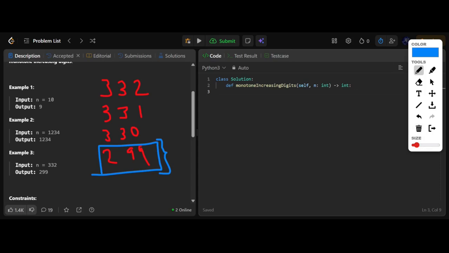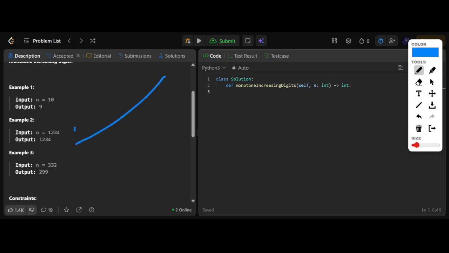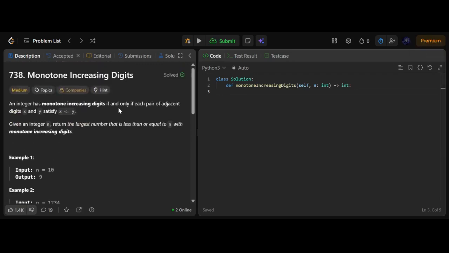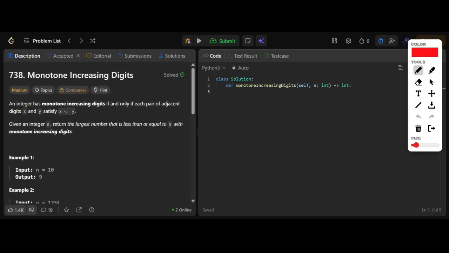So we return 299. And so you can probably tell by this there will always be an answer, because we'll just keep decrementing until we find an answer. No matter the number, it might take quite a while, but eventually, inevitably, we will get to an answer. So, how would we solve this kind of problem? Well, this is kind of where the intuition comes in, but really we want to have a greedy approach.